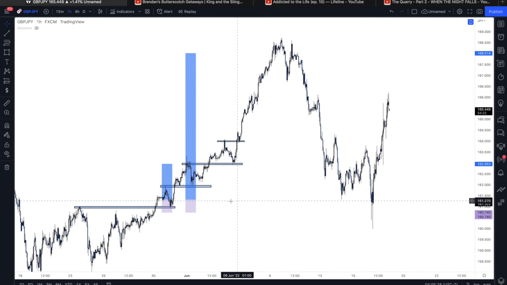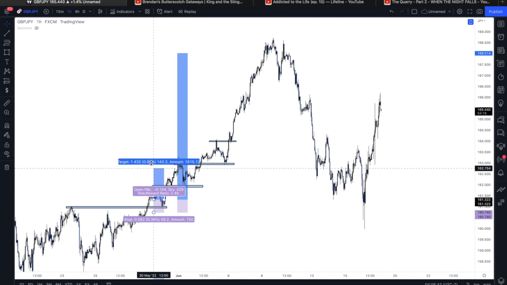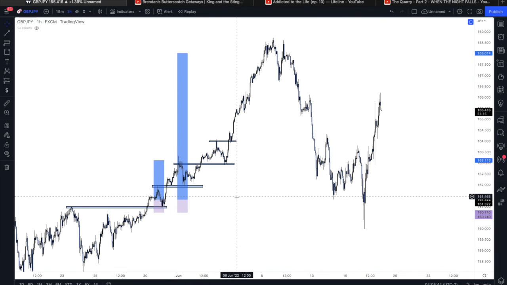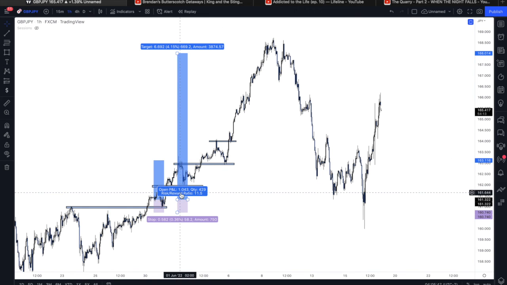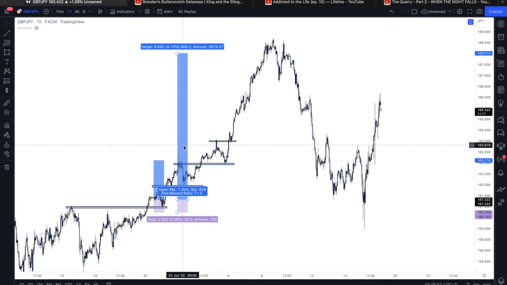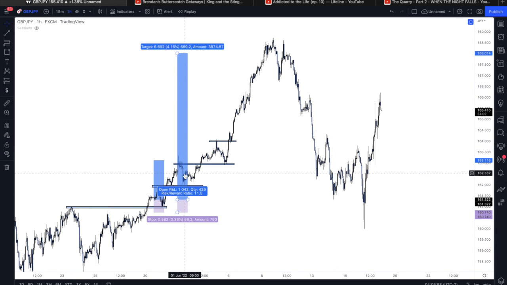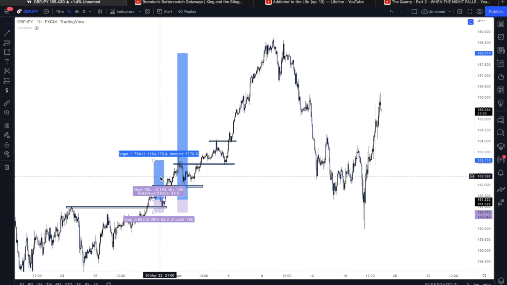You got your initial bag, and then there's trades here and here and here and here, and even here, all the way up. You know, and it's not going to play out every single time like that. There's going to be times where you have a 1 to 2 or a 1 to 3 or whatever. You're risking 1% and 1%, and the trade's going to hit the TP on the first one, but it's going to hit break even on the runner, right? So instead of getting this big trade, you're going to risk 1% and 1%, so 2% to make 3 or to make 2. So sometimes it's not going to play out and you're not going to hit a crazy amount, but sometimes it will.